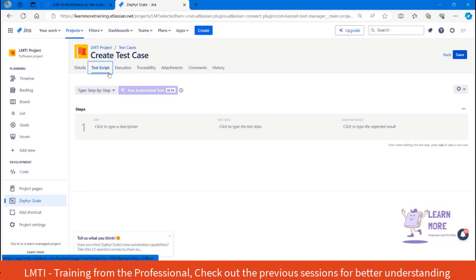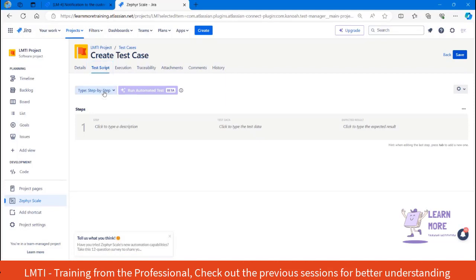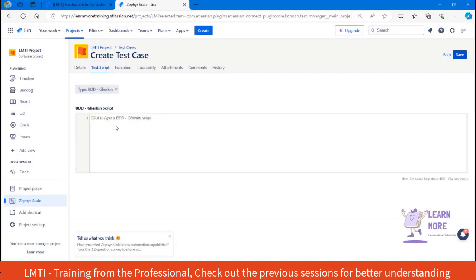So we need to navigate to this test script tab, and in the test type we should change to the BDD. Okay, so here we are going to map the appropriate test steps. So what will be the test step? In the given statement, I can say, user searches a product and navigates to cart page. Or we can say they will be navigating to the payment page.